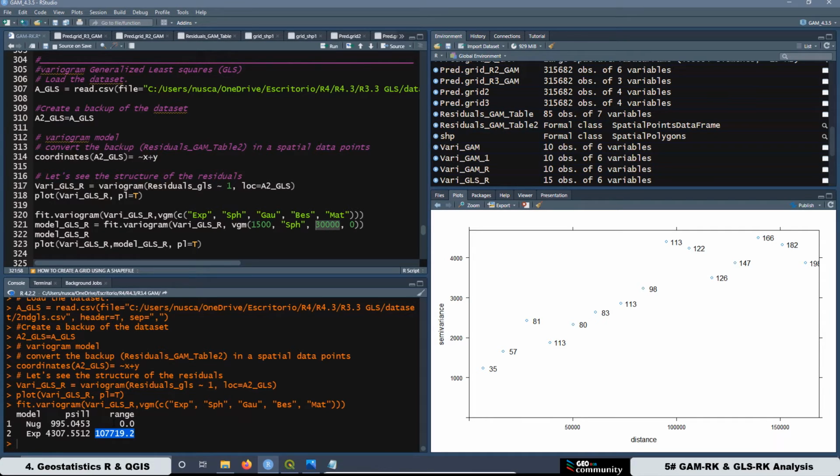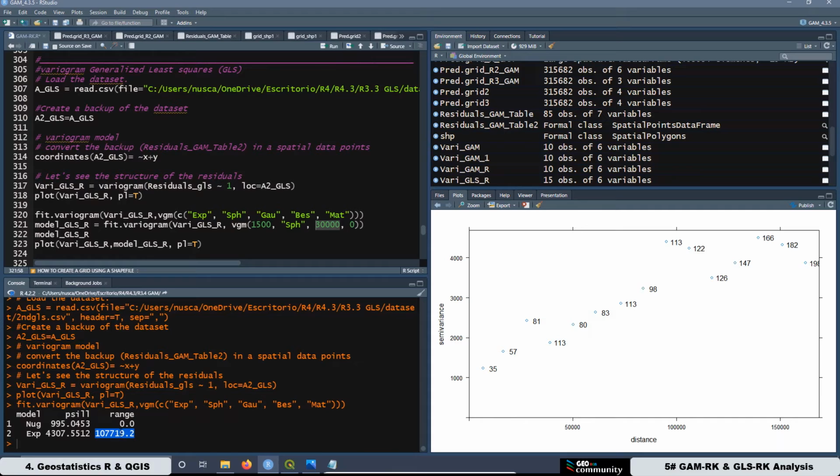However, this model is not good, because as we can see on the graph, the range is approximately over here, right? Where we can see that the semivariogram is increasing, then reaches here the sill, and then stabilizes the values, okay? Then from my point of view, the range has to be over here. Then a range that is this amount is not realistic, because we have to understand that when we are using the exponential model, the value that we get over here is the effective range, and this one is not the real range.